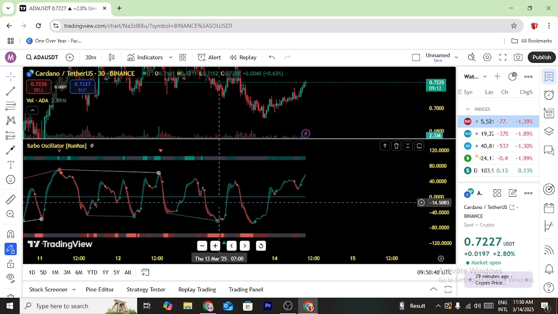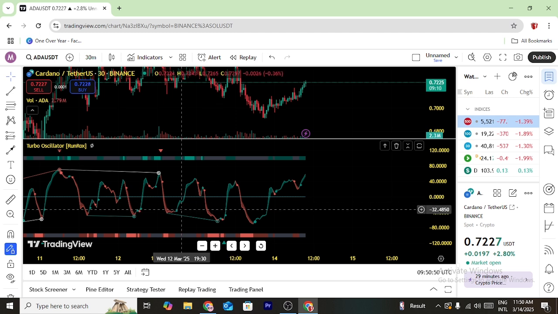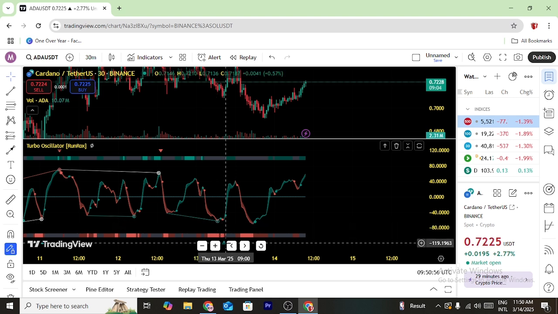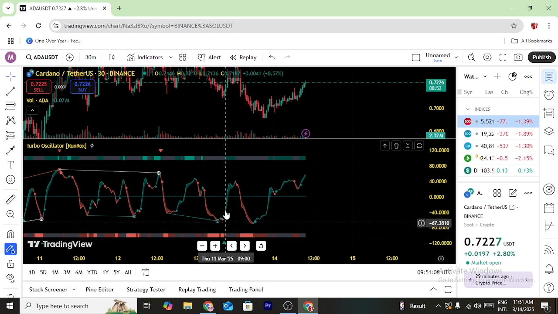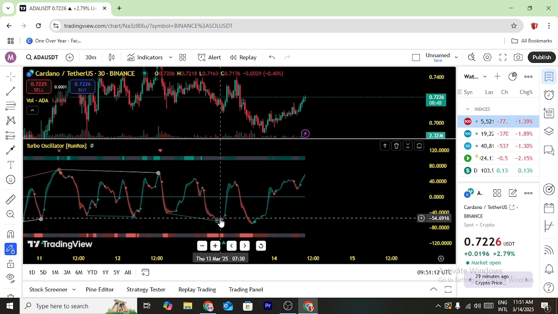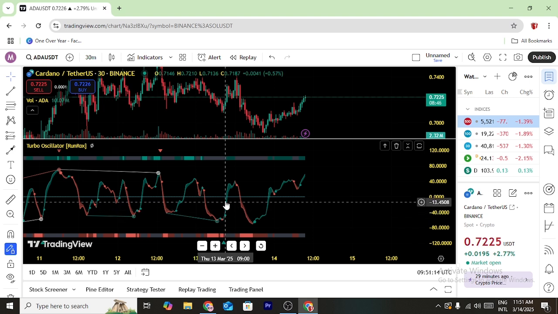The indicator shows a green line that makes a buying signal. You can see this level. This is the buying session when the indicator shows this green, and that indicates to us that a green candle is going to be introduced. So there you have to enter from here. The market is going up from here.